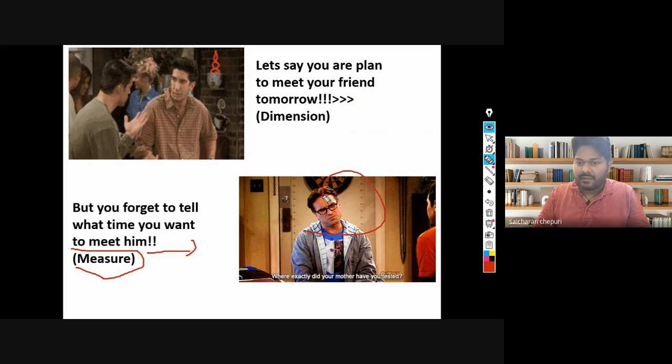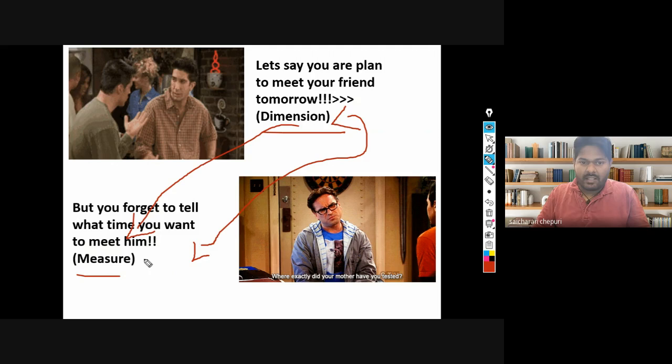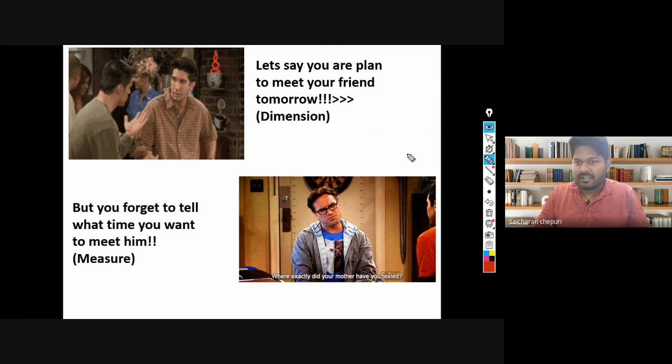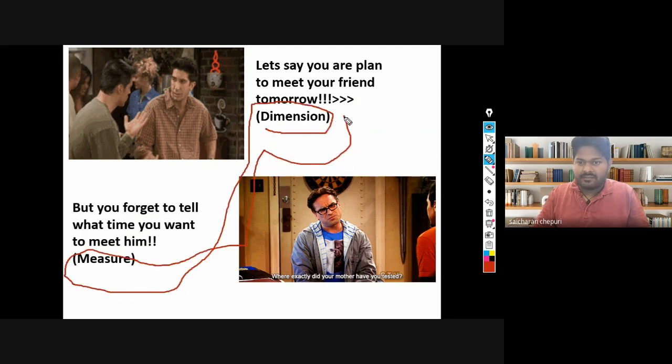Now this is going to confuse your friend, right? Similarly, in data analysis as well, there are two concepts called dimension and measure. One cannot work without the other, right? That means these two are husband and wife. Husband cannot work without wife, wife cannot live without husband. Like that, both should work together for a better marriage. In our example, both these concepts should work hand in hand to bring out better insights for an organization.